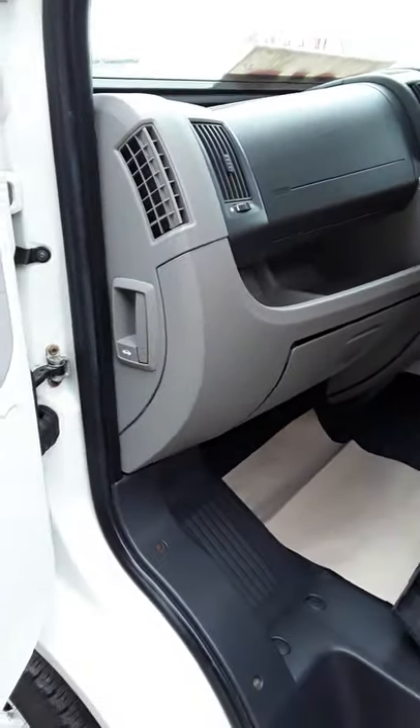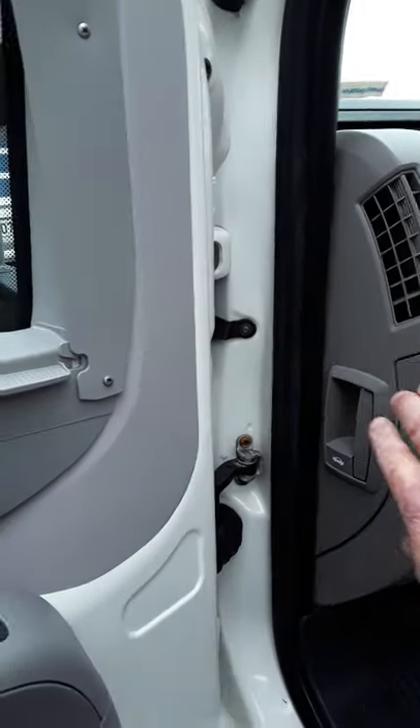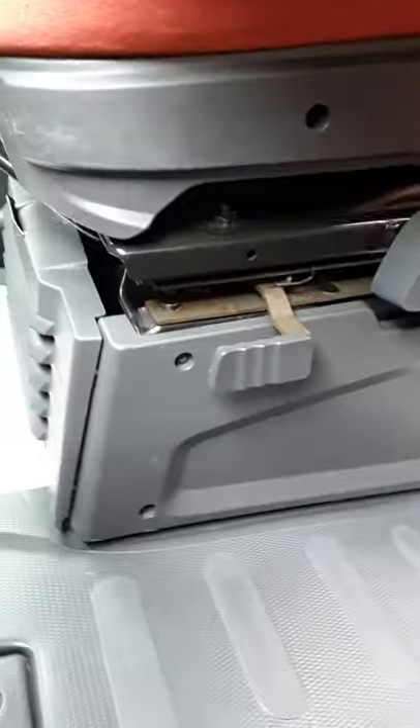Moving into your cab — your bonnet pull is inside the door on the side of the dash, so you need to have the door open to get at it. Underneath the passenger seat you have your jack and wheel brace in a box. The swivels for your seat are there too — just pull that handle and the seat swivels around. Your engine battery is underneath the cover on the floor.